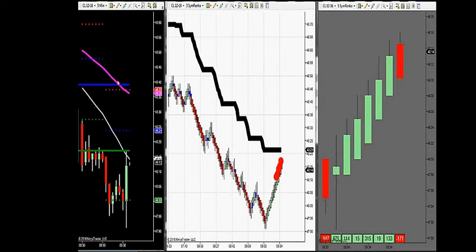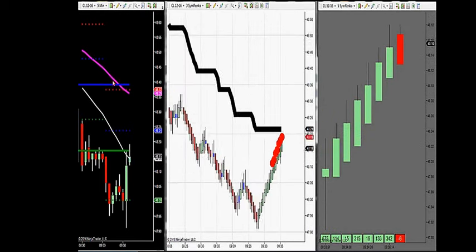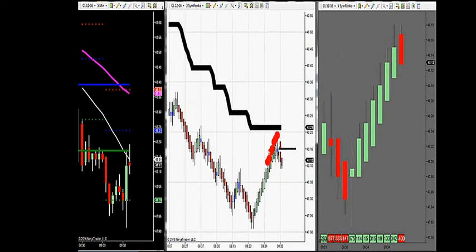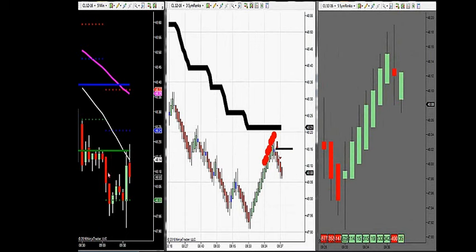Now here we go. Look at my trend filter. This is the most important. Remember, I don't like moving averages per se, but I like this trend filter. It's down. We sell retracements. Look how it came back up to the low value area. Consequently, look at my Fib dots firing.